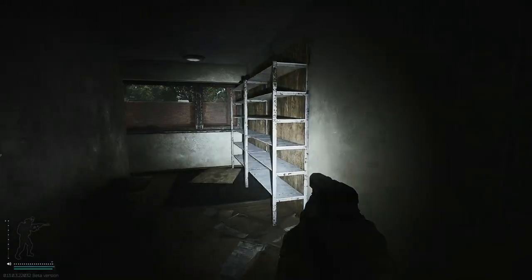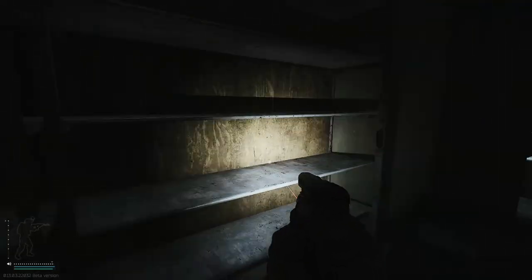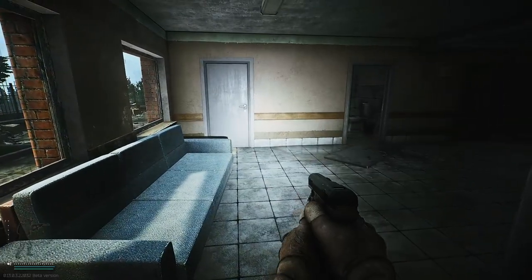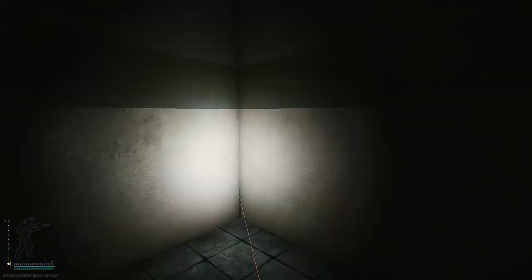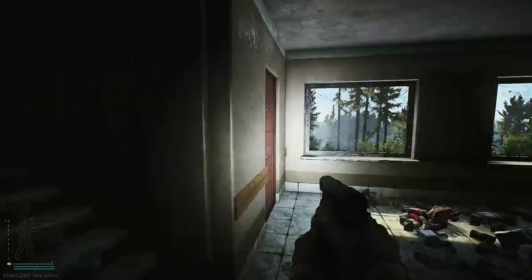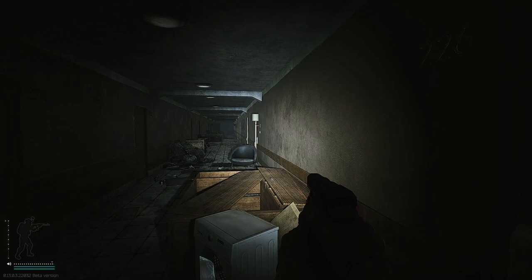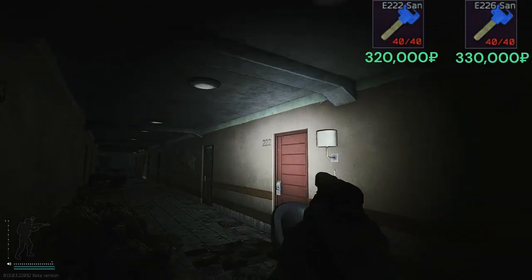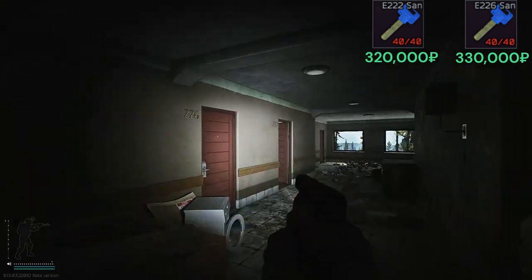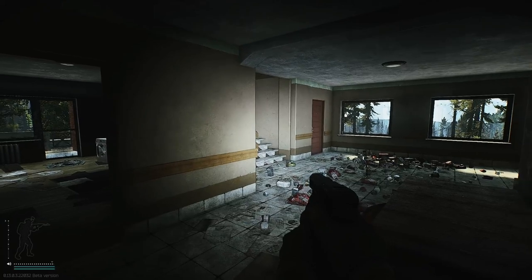Down the hall, always loot these shelves because they can spawn good items. I found a lot of items useful for the hideout and to barter with traders. Going up to the second floor, you will have probably the best room in the east wing, 226 or 222, whichever key is the cheapest you can buy.